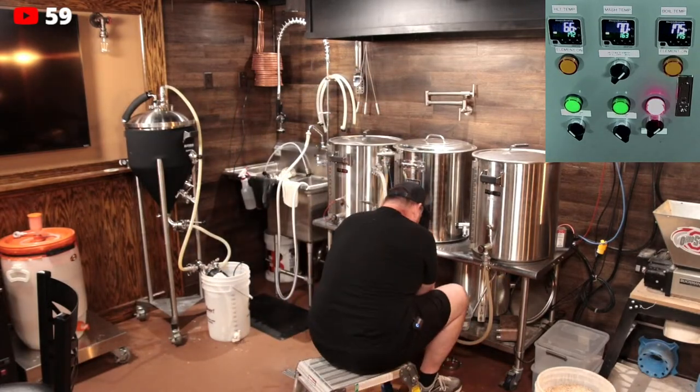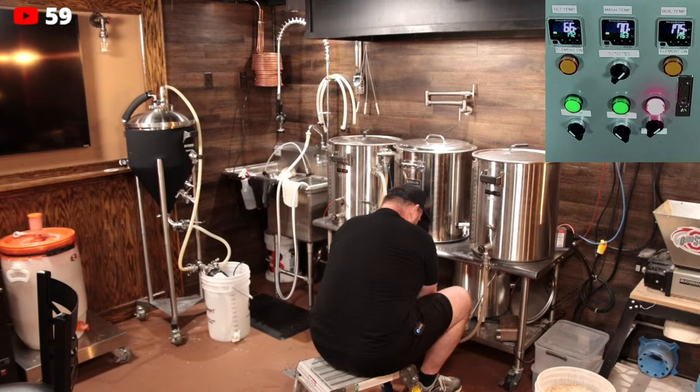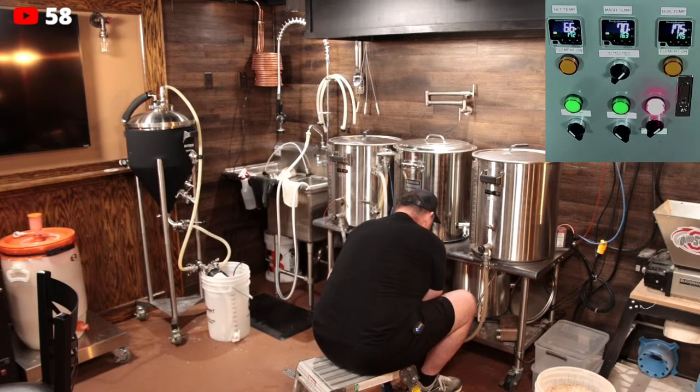All right, let's take a look here. See if we can figure it out. Let's put the clamp back on here. Or not. All right. Should have checked the pumps, I guess, before I started doing everything today. But you know how that goes. Last time I brewed on it, everything was fine. Let's see here. Let's back up in here. All right.